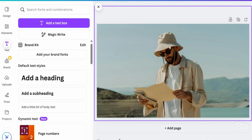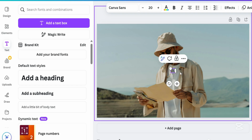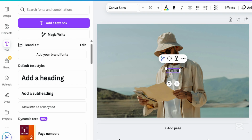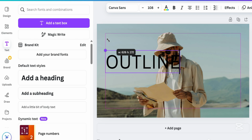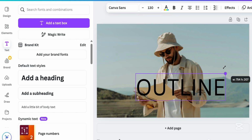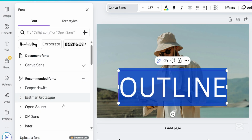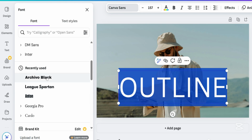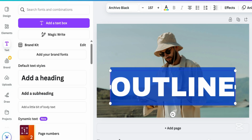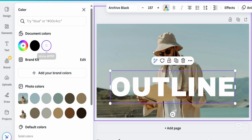Then go to the text. Type the word you want. For me, I want the word outline. And resize it to your desired size. Position it where you want to place it. And choose a bold font to make it more visible and visually appealing. And choose a white color overlay to make it look better.